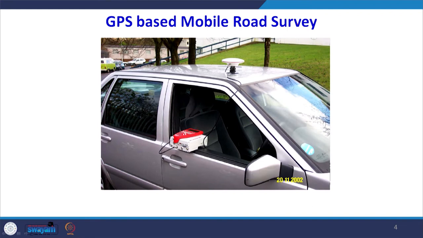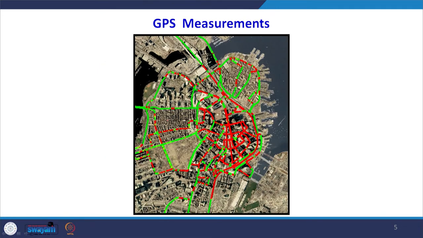The global positioning system is a very useful device that can give us the coordinates of features. If you have to carry out a survey for a long road segment, one approach is a vehicle-mounted survey. You mount the instruments on the vehicle rooftop — the receiver and controller are mounted near the window — and the vehicle is driven through the area while GPS collects the data. The road network followed by the vehicle is shown in red and green color, and with a geo-referenced image this data would exactly match.